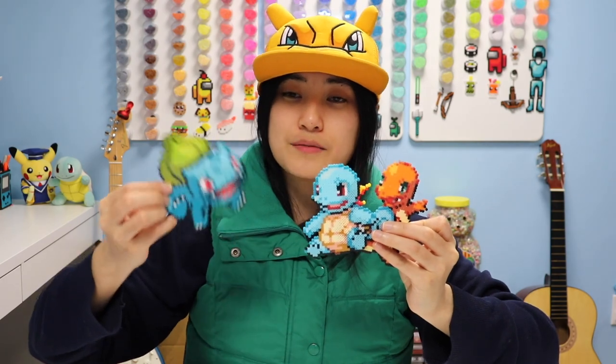I just need to find a place to put them, like I have to do with all my other Bead Sprites. I also have an Ultra Ball and Dive Ball that's just like this Pokeball, so I'm thinking I should make some of the other starter Pokemon as well, but I'm not sure which regions to choose. I definitely want to make the Sinnoh starter Pokemon one day because that's the region that I first started playing Pokemon in. I got Pokemon Pearl as my first Pokemon game, and this video was really fun to make.